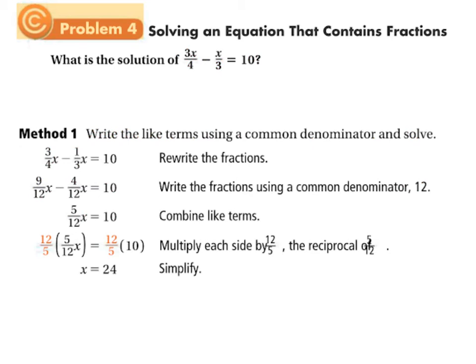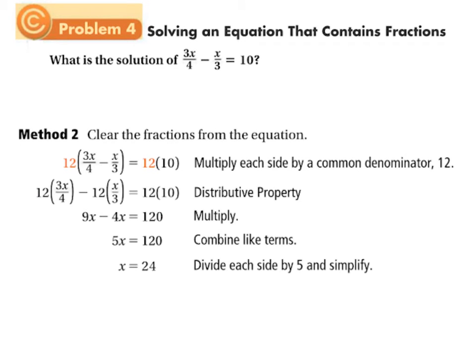Now we're going to do our trick that we know, which is when you want to get rid of the fractional coefficient, you multiply by the reciprocal, and this cancels out. 10 and 5 cancel out, get you 24. Okay, I'm not going to do a proof of that. We just wanted to show you that method, that you can first change it to a common denominator so that you can combine those terms. What other possibilities are there? Let's look at the next one.